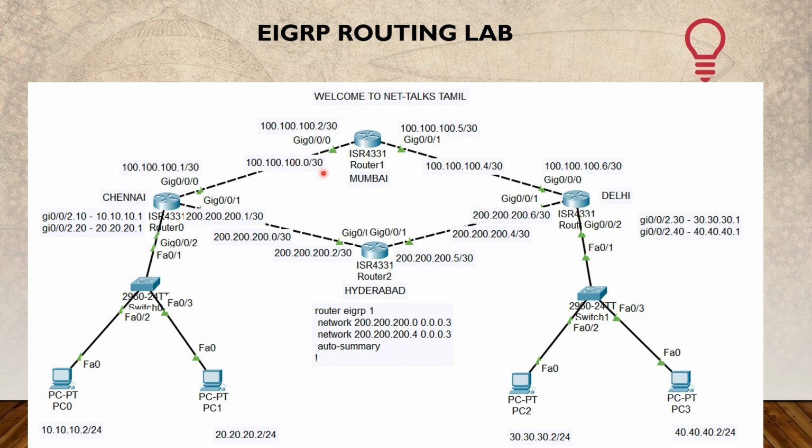We are going to use the /30, which means 255.255.255.252. We are going to use that network address. By this, we will get only two valid IPs. We are not going to waste any of the IPs for the WAN network. Here in the LAN for 10 and 20 and 30, 40, we are going to use /24. So let us do the lab from basic for the EIGRP basic lab.